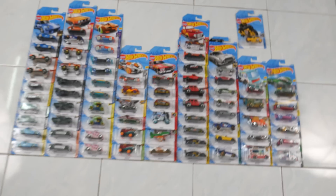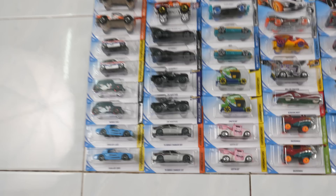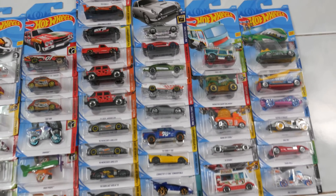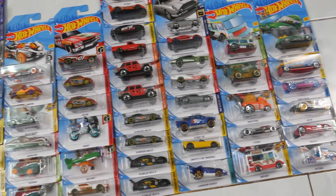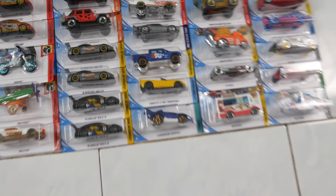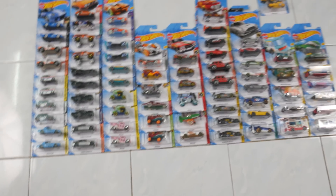I feel like if you want cars from case C, you might as well just get case D here since you'll get a lot of cars from case C anyway. And if you want cars from case D specifically and you are buying the box, you might as well wait for case E. Maybe they're going to have a lot more cars from case D in case E later on. If you like duplicates, those are my expectations of how the assortment of the case is being done by Hot Wheels or by Mattel.